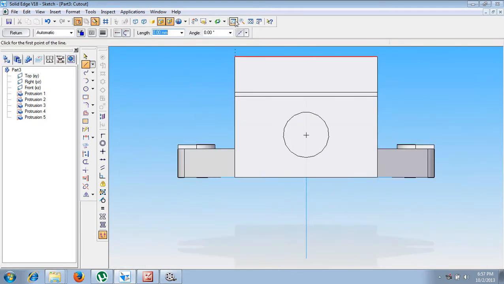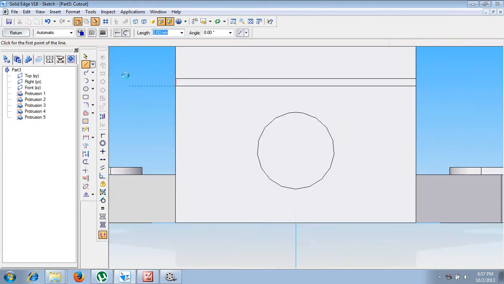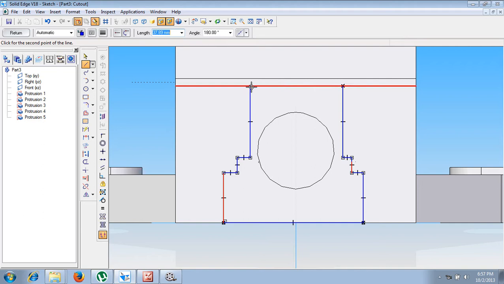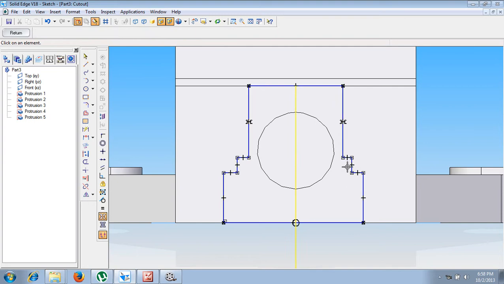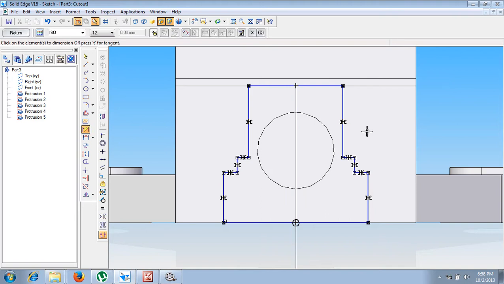Now how is it going to look? The sketch is going to look like this: a horizontal line, a vertical line, a horizontal line, which is connected here. In the same fashion, we have to draw the lines like this. Now, I am just drawing the approximate shape. After drawing the approximate shape, we have a command called Symmetric Relationship. Make these two lines symmetrical to each other, these two lines, and these two lines. Wherever symmetry is possible, give all the symmetrical relationships.